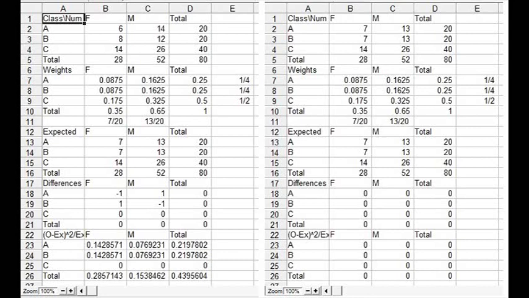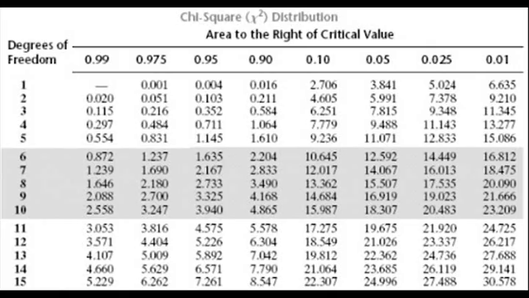So let's look at the results. And we do that by going to a chi-square table. Now we're going to go on the fifth row, rows times columns, minus 1, degrees of freedom, etc. And we look across for the value we just calculated. And it turns out, look, it's on the far left-hand side. And it's associated with a 0.99, saying it's really a little bit too nice. It's too evenly distributed, which may or may not be good. But if it was random, you'd expect something a little bit more noisy. So with that in mind, let's go to some other examples.